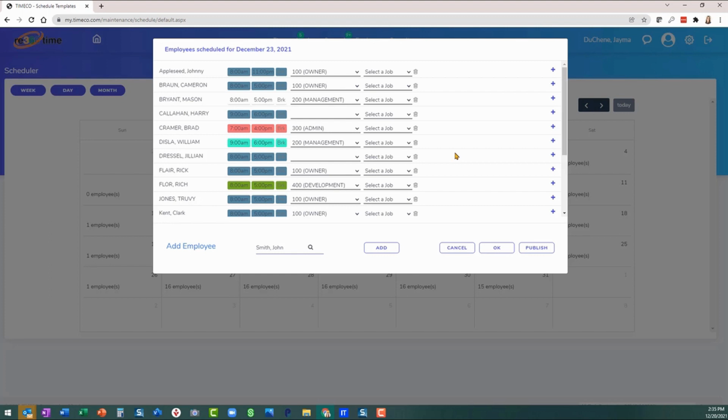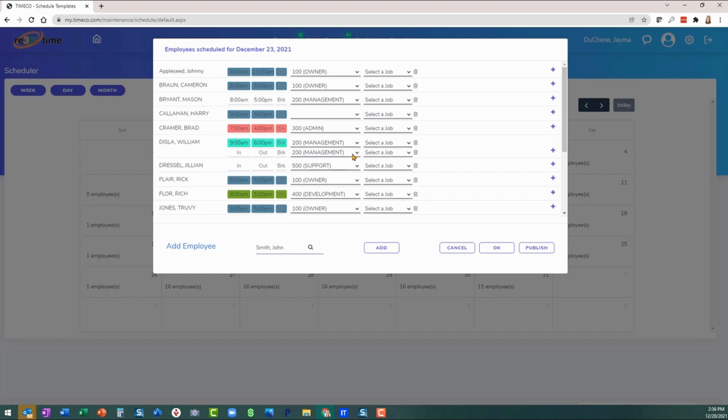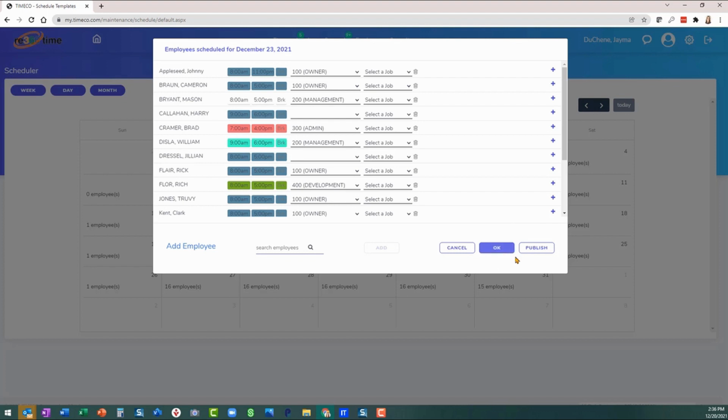Your view may look different than the one shown inside of this training, depending on if you have different departments as well as projects that you can select and add to the schedule. If you want to quickly remove someone from the schedule, simply click on the trash can icon to delete them. You can also add additional lines if you want to break out where their hours are going per project or department. Once you are done, you can click OK or Publish. The difference between OK and Publish is OK is going to save your changes, and Publishing will allow the employee to see those changes inside of their schedule.